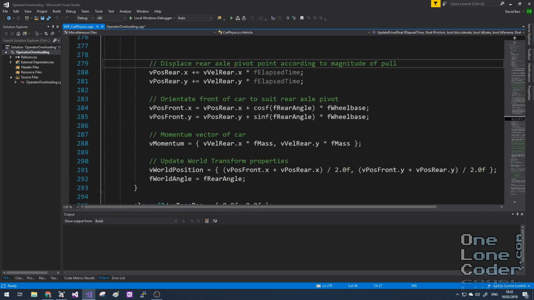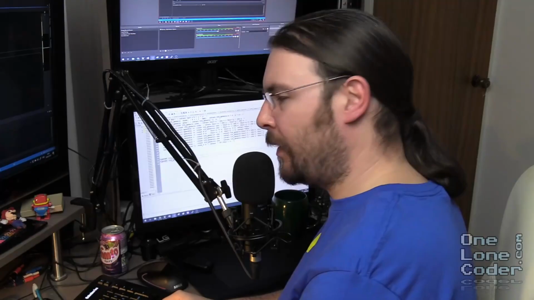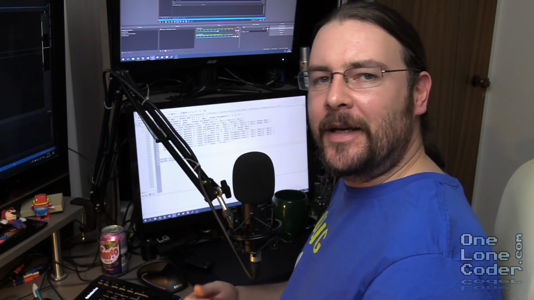However, with working on the top-down city-based car crime game, I'm doing a lot of things using physics and 2D vectors. And after a while, it gets a little cumbersome to keep splitting up the code into two lines. And I also mentioned in my Code It Yourself 3D Engine series that one day I'll do a video about operator overloading to simplify the nature of a vector type. And so here it is.